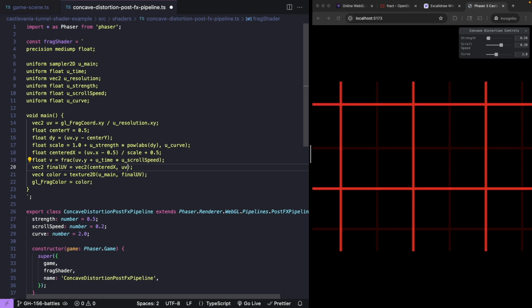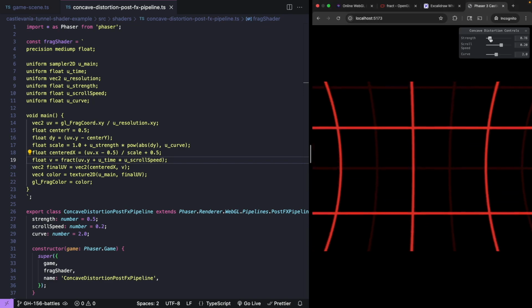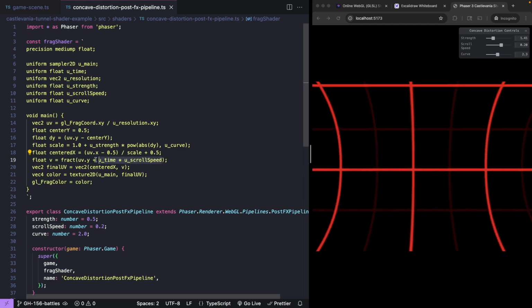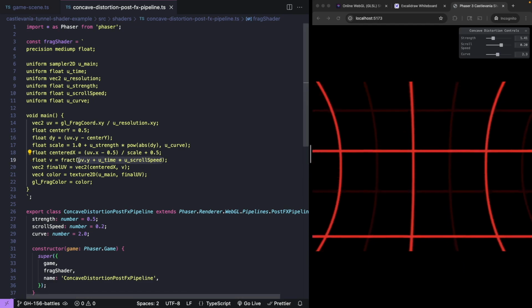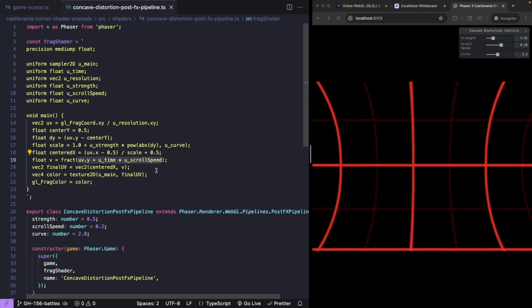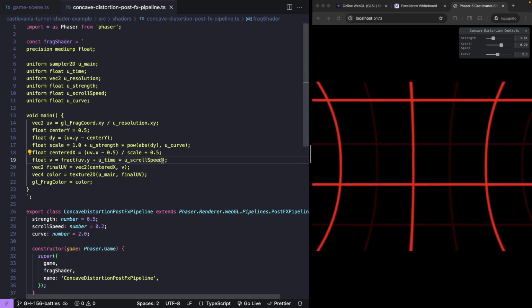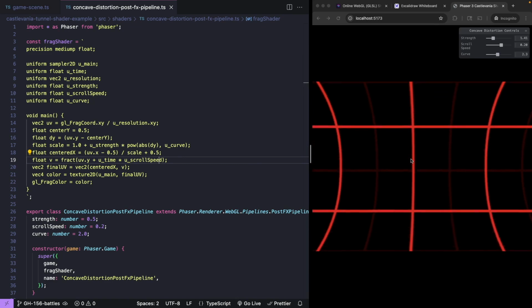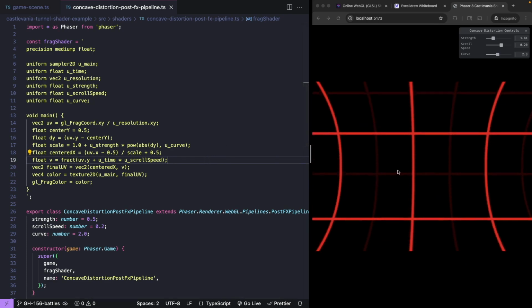So now we just need to update our final UV to use our new Y value. Oh, and this should be fract. So now once we save, we should see our new animated effect being applied to our texture. So what our fract function does is this is just going to return the fractional part of whatever value we provide here. So as an example, if I pass in 2.25, our function is just going to return our 0.25 value. By doing this, it allows us to keep our value between 0 and 1, which gives us the effect of having our image loop so it repeats seamlessly. Otherwise, our Y value would be outside the bounds of our 1 and our texture would no longer be visible.